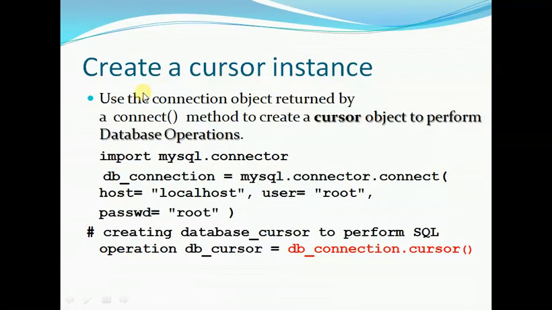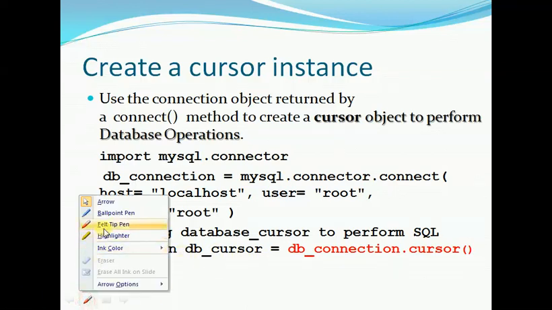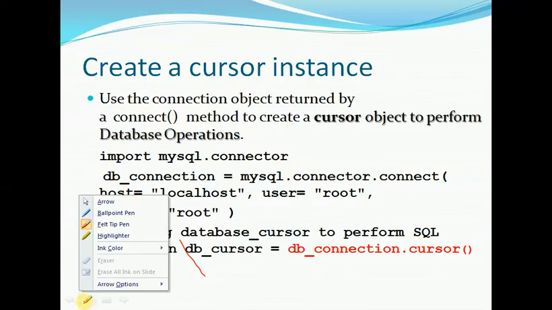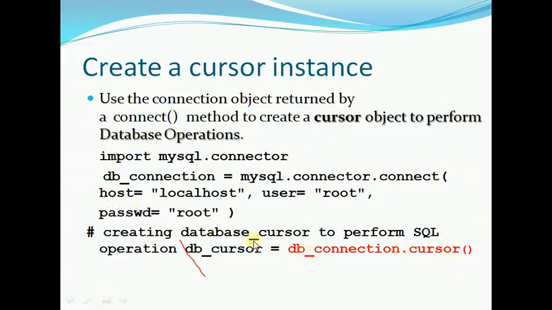Now, next process is to create the instance of an object of the cursor. So you got the connection object. Using the connection object, you can create the cursor instance. So we imported the packages, we did the connection. Then afterwards, when we look at this, this operation word is coming along with this comment. Actually, from db cursor onwards, the command is mentioned. So db underscore cursor, that is the cursor object name I have given. Then equals db underscore connection dot cursor. Using that method, we are creating an instance of cursor. Then the cursor is also ready now.